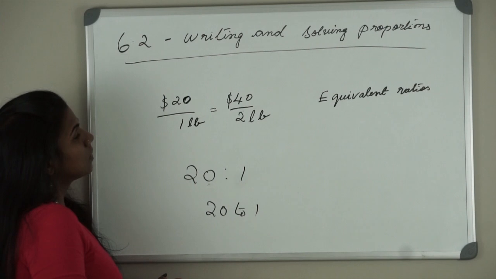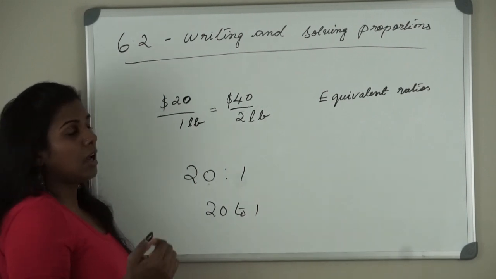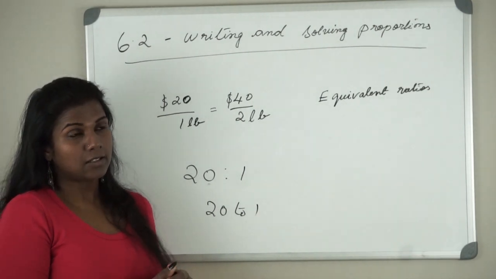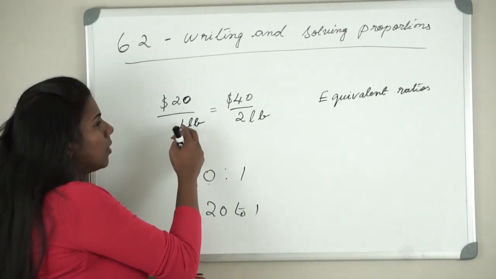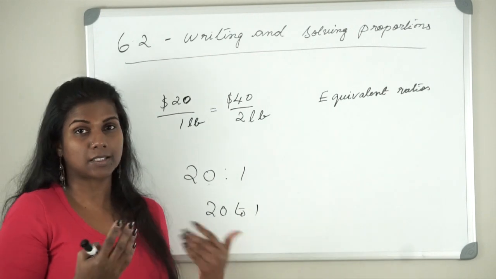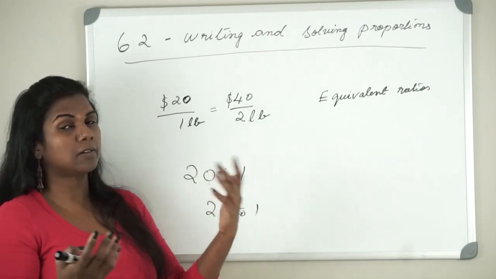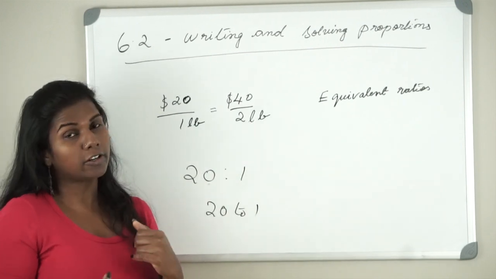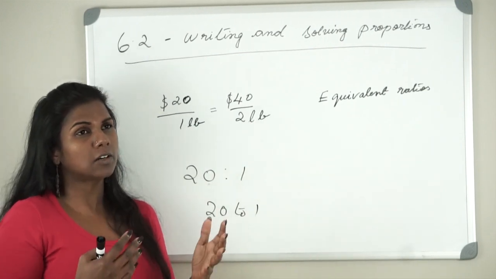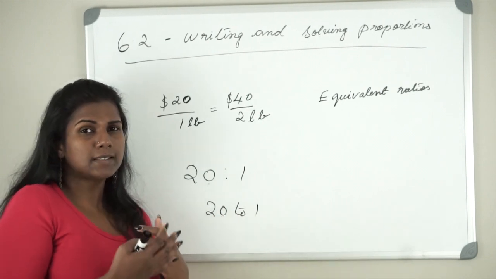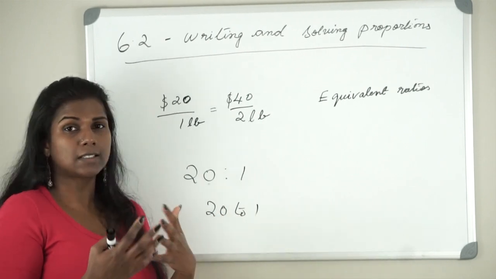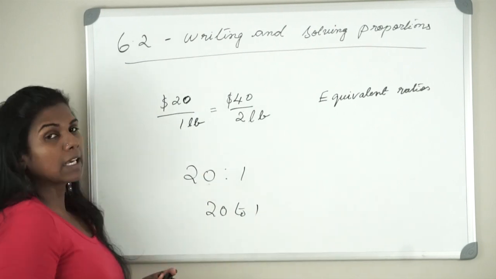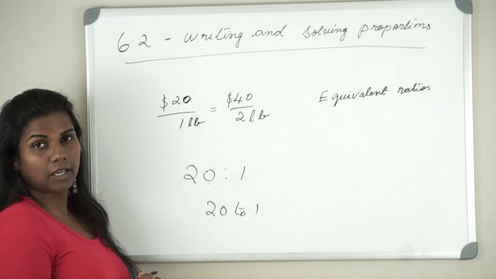Okay, so you come and tell me I got 2 pounds of sugar for $40. So I'm saying I got 1 pound of sugar for $20 from Publix, and you would probably come and say to me I bought 2 pounds of sugar for $40. So we are trying to figure out, is this expensive? Whose is expensive, or is it the same price? So how can we figure it out? We can see if they are proportional, okay?